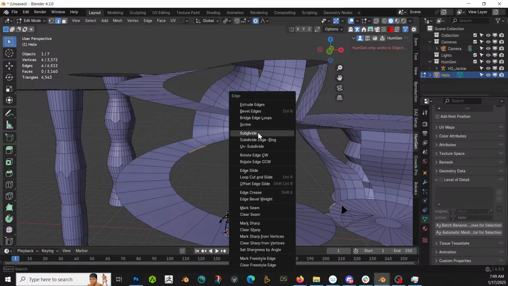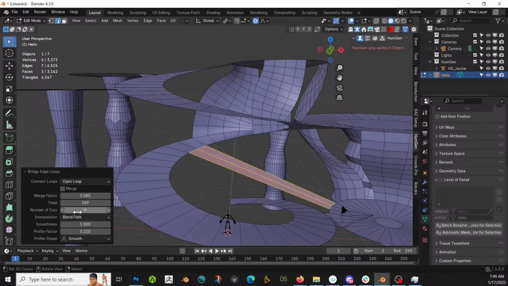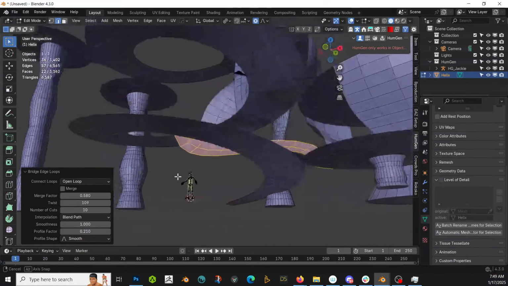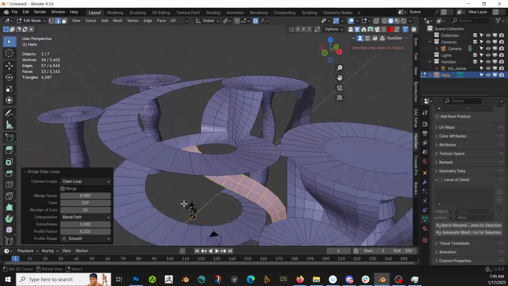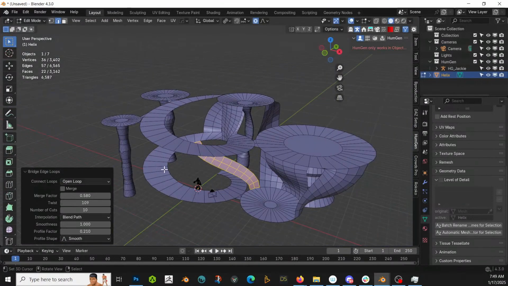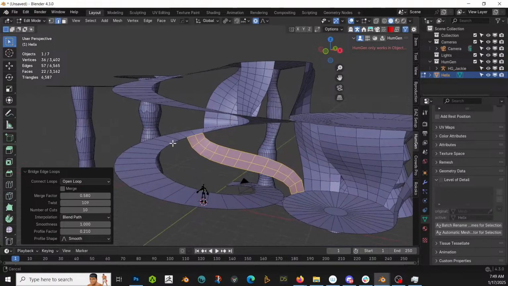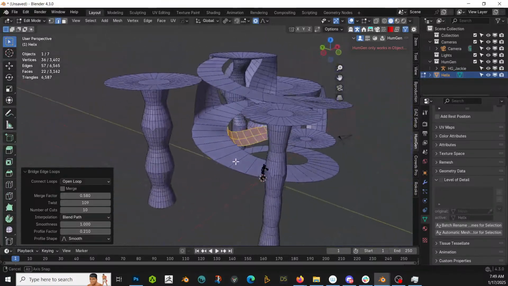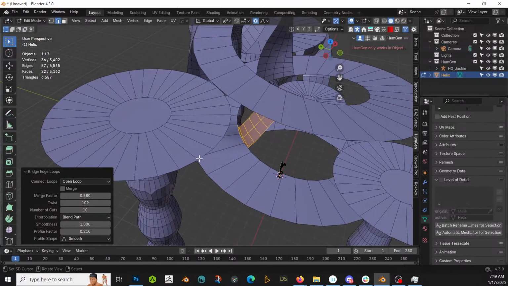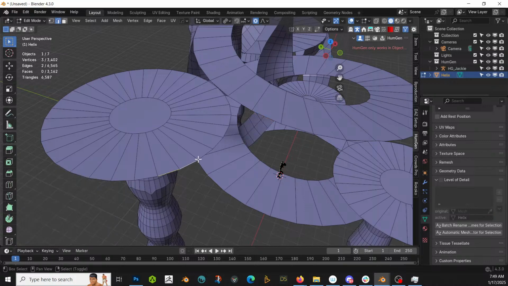Control E, bridge edge loops. Fun. Cool. This is just about adding in some things we can build cool lattices on. 2, 3, 4, 5.